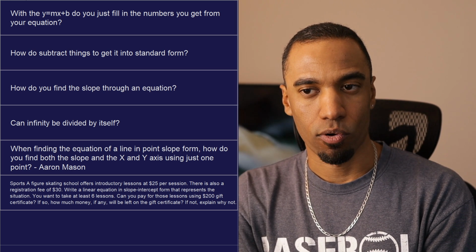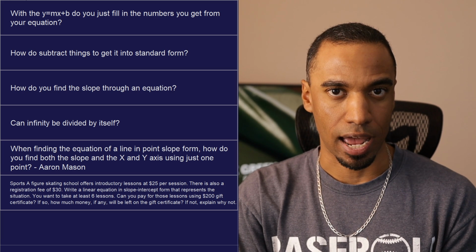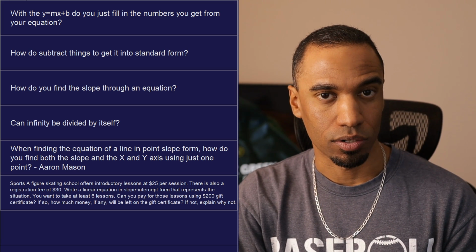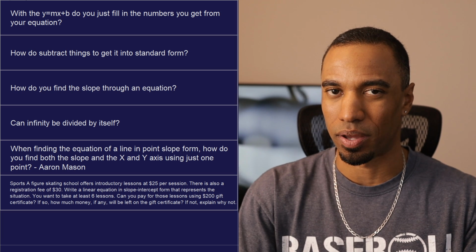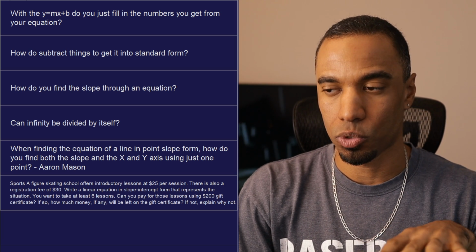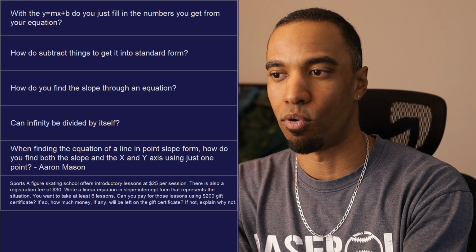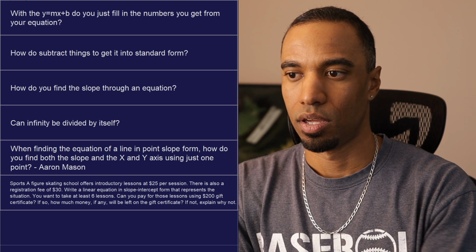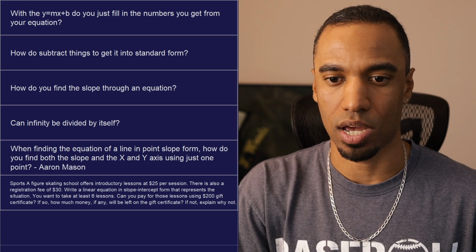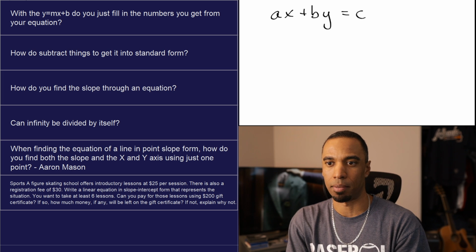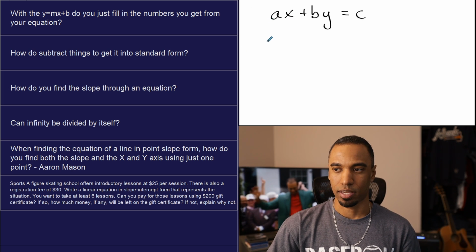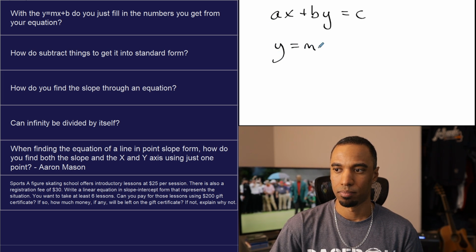How do you find the slope through an equation? Well, it depends on the form that you're in. I don't know if you're talking about an actual equation or if you're talking about an actual line, right? Because some people, I think that last question that said equation, I think they might have meant line. If you're talking about an actual equation, it depends on the form that you have. There are really 2 forms we're talking about. Standard form is honestly often not one of them. I'll leave it here, though. There's slope-intercept form, and there's point-slope form.